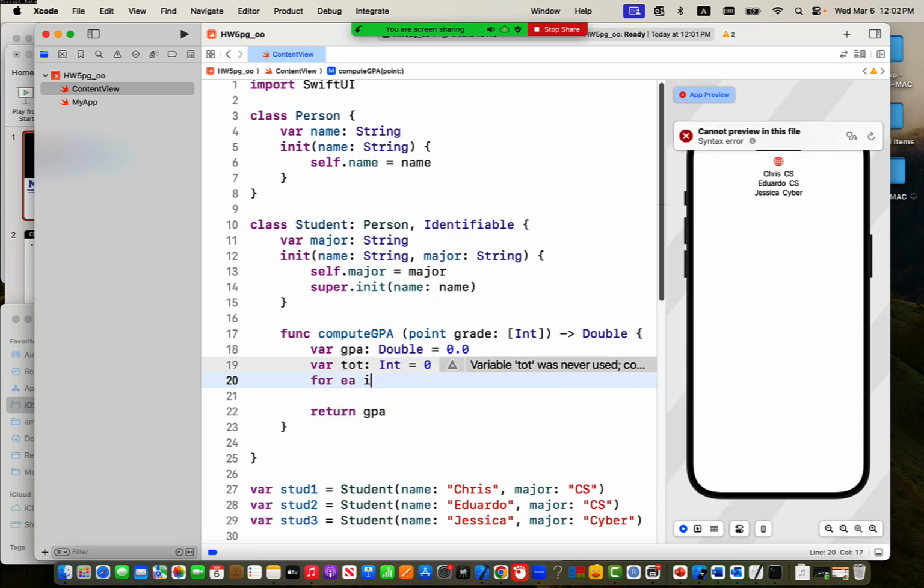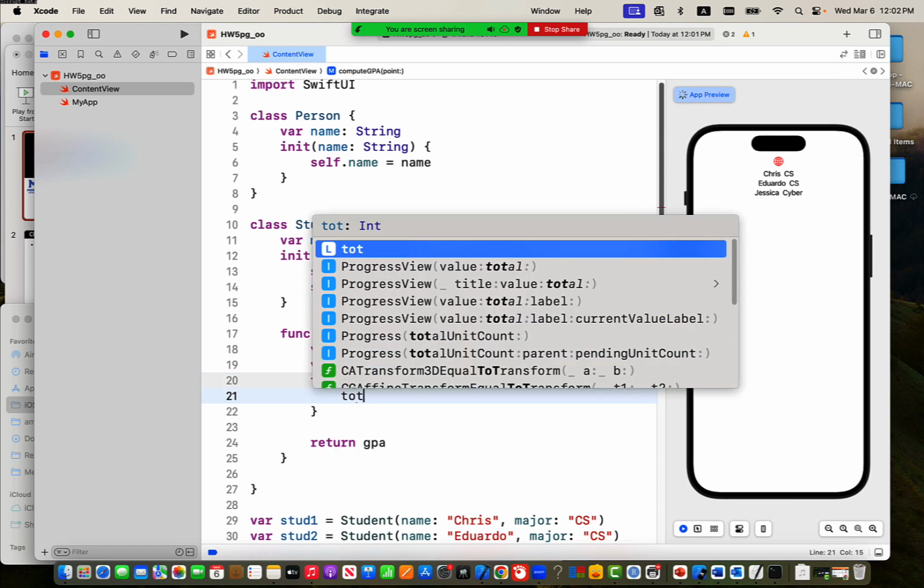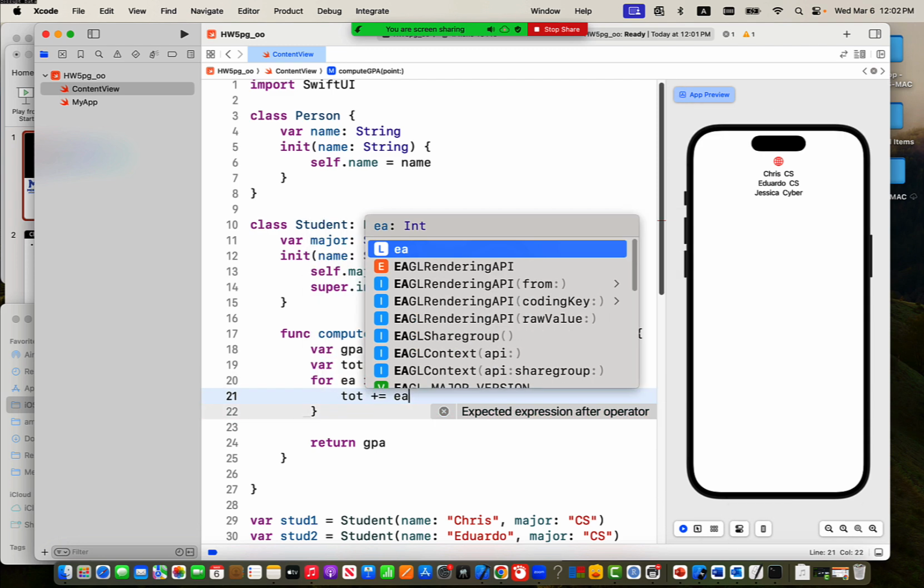For each EA in grade, we're going to use this grade. This is the caller side variable. This is my side variable, the implementation variable. And then total accumulates the EA value.